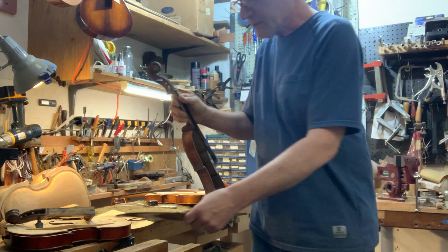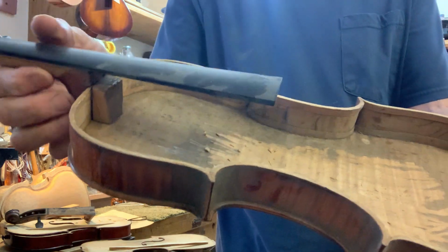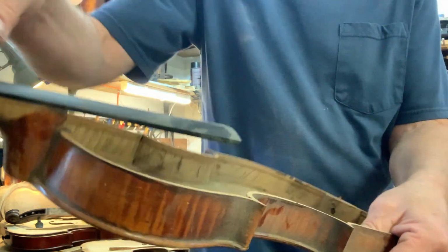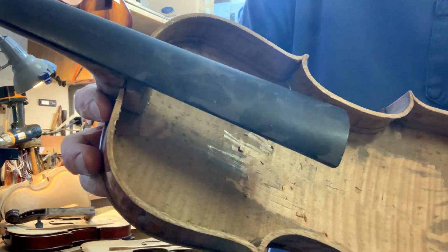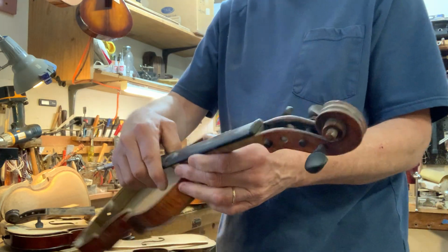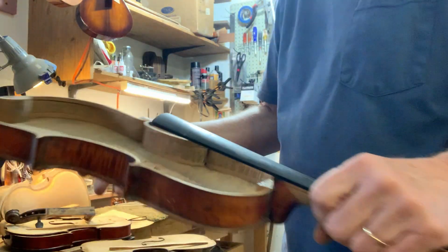In fact, this is actually a fixed neck, similar to what you would see in some Spanish guitars, where the neck and the block is all one piece, and then the sides are fit in a slot. I'm not sure how well you can see that. This one, I just realized today, I'm going to have to take the fingerboard off because I've decided this one's really thick, the back.